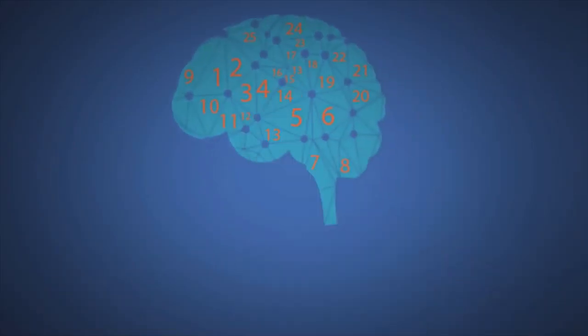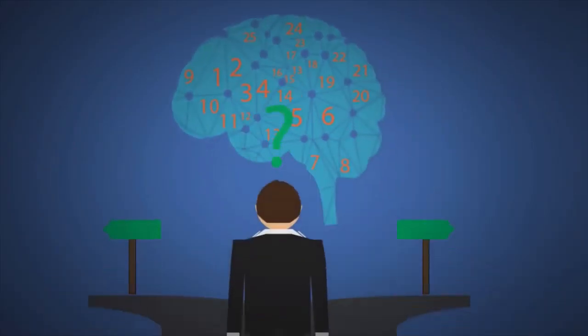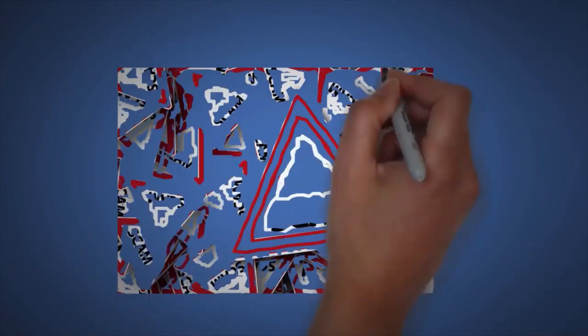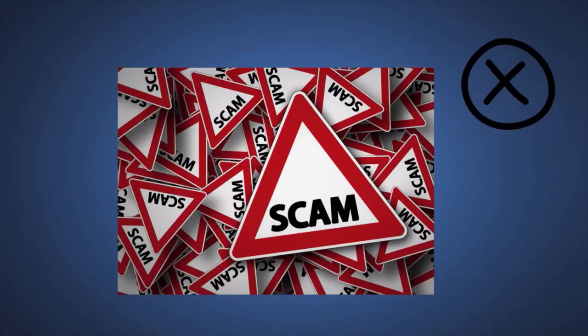Charlie Munger, also known as Warren Buffett's former business partner, created a list of 25 cognitive biases that can affect our decisions. Not every person falls for all these, and some biases will affect you more than others. But if you master these biases, you'll become a better persuader and prevent impulse decisions that you might regret later. So if you like getting scammed, then don't watch this entire video. Otherwise, let's get started.